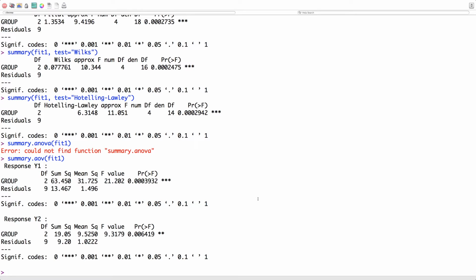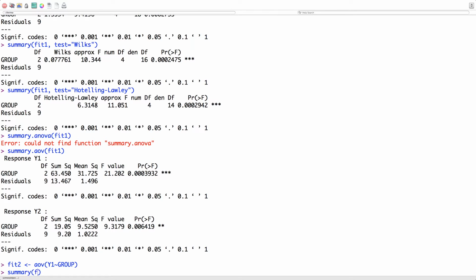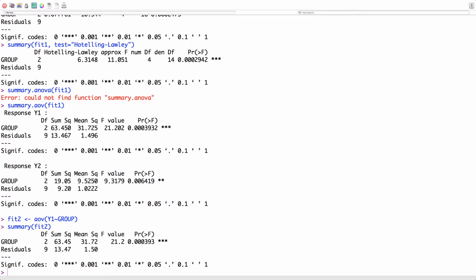But you can see, and I'm pretty sure I'm right on this, if we had run just a separate ANOVA of, say, Y1 across group, okay, well, we actually get the same thing.